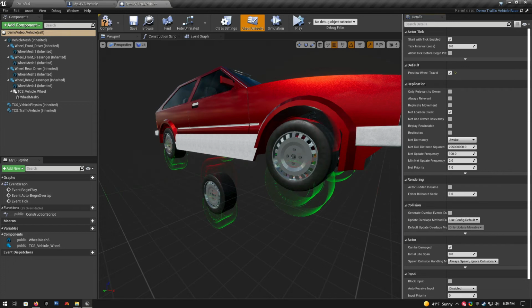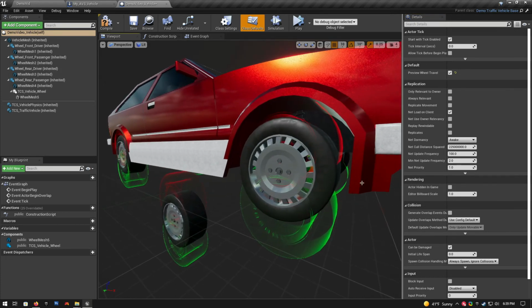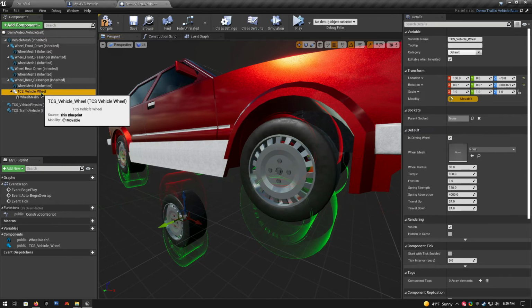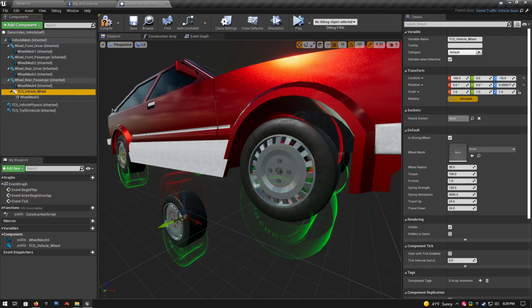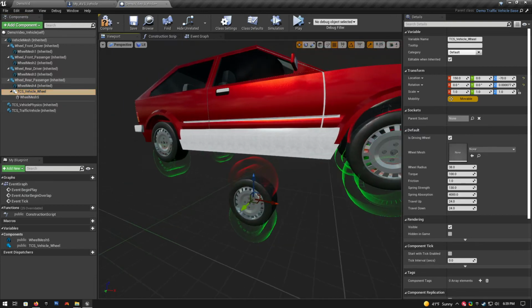What it's going to do is show you where the wheels will be at their max wheel travel. You want to make sure you don't leave this on when you hit play, because these previews here are actually meshes, and the wheel component here can get confused and use these as the wheel mesh instead of the one added here. This is just here for ease of access while setting it up.